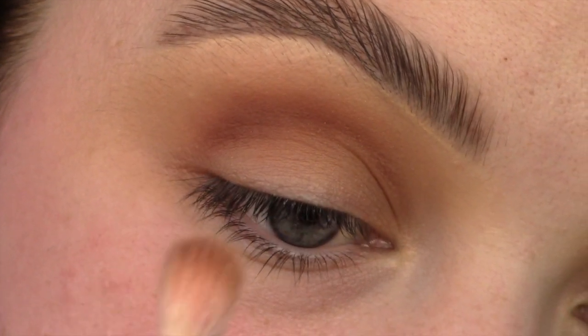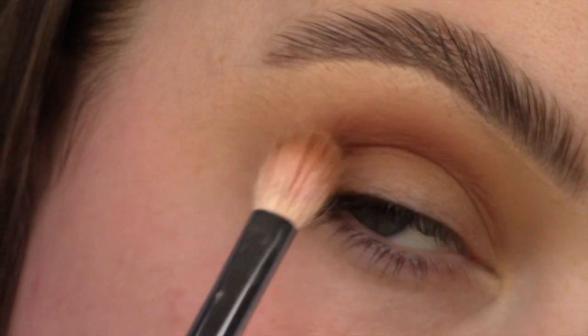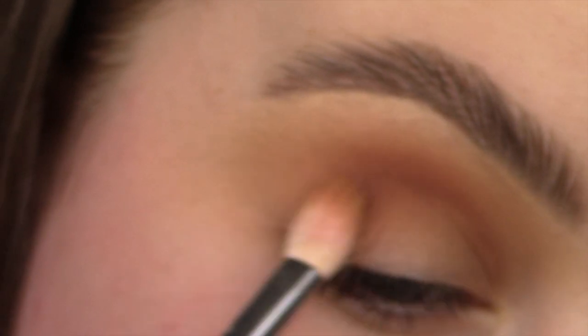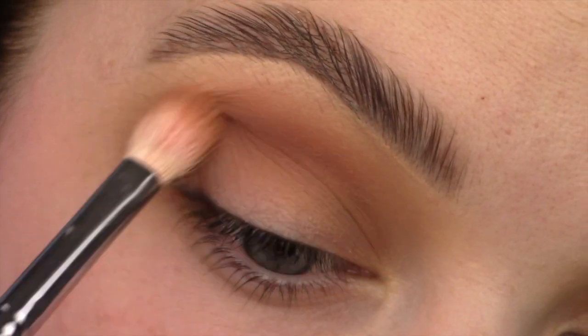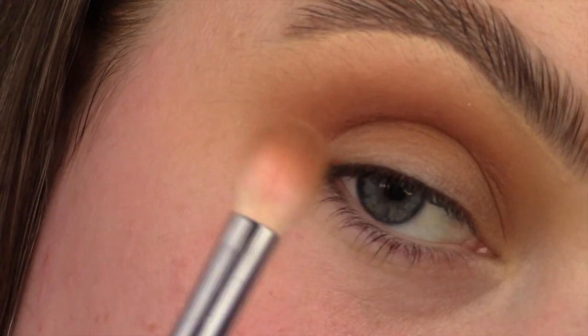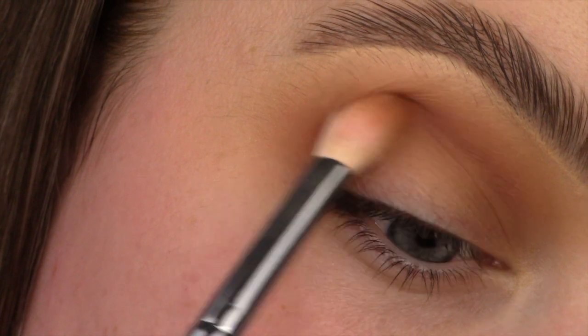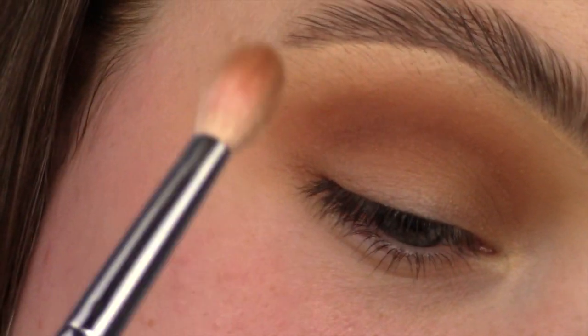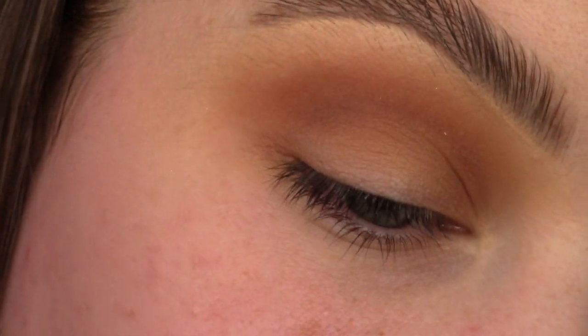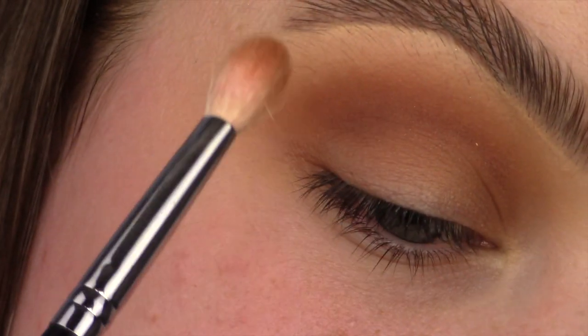And then with this same brush, we can now softly start working in circular motions to diffuse that colour and blend it out. And I'm going to start to blend this outwards as well, just because we're going to be going down with a deeper shade to create a liner. So if we start smoking this out, we can start creating some shape.